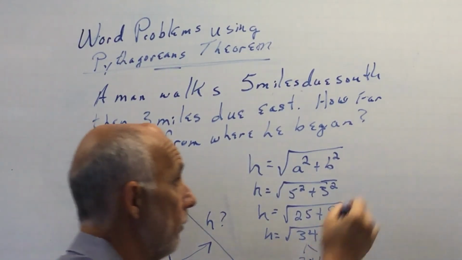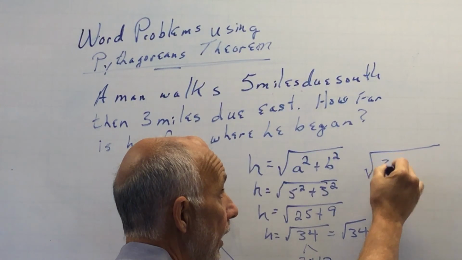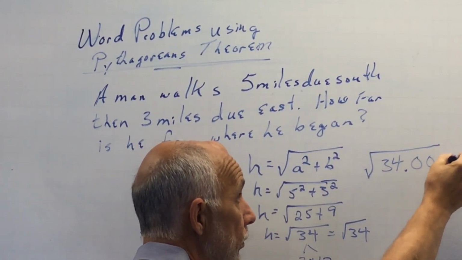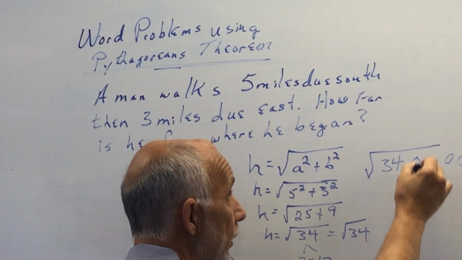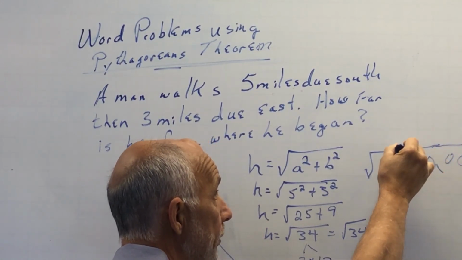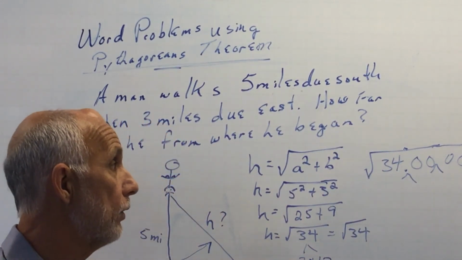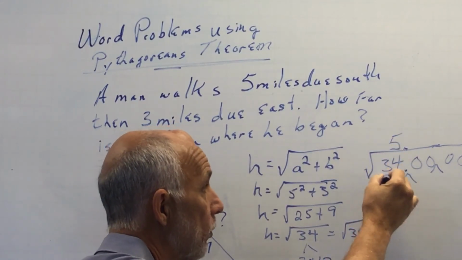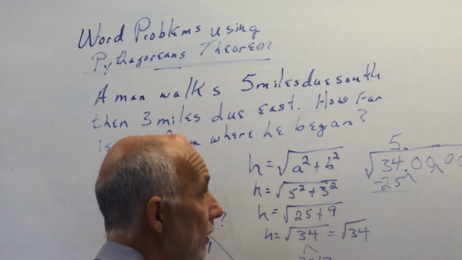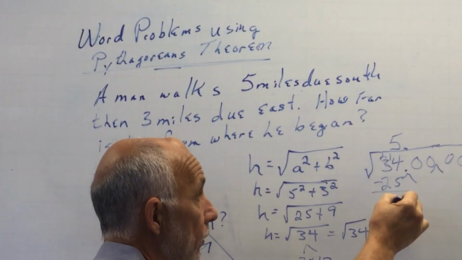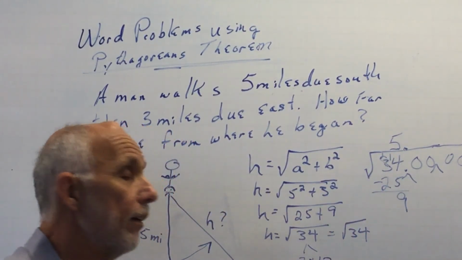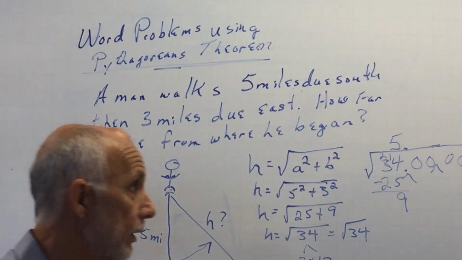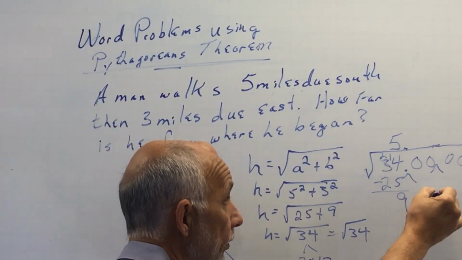Now, if I wanted to do it rounded to the nearest tenth, I'd have to add a decimal, 2 zeros for the tenths place, 2 zeros for the hundredths place, because with the algorithm, I mark off every 2 places, bring up the decimal. What number squared is closest to 34 without going over? That would be 5. 5 squared is 25. Subtract and get a remainder of 9. Again, you should know your algorithm by now. That's why I gave you all those problems to practice it. Drop your next mark off.